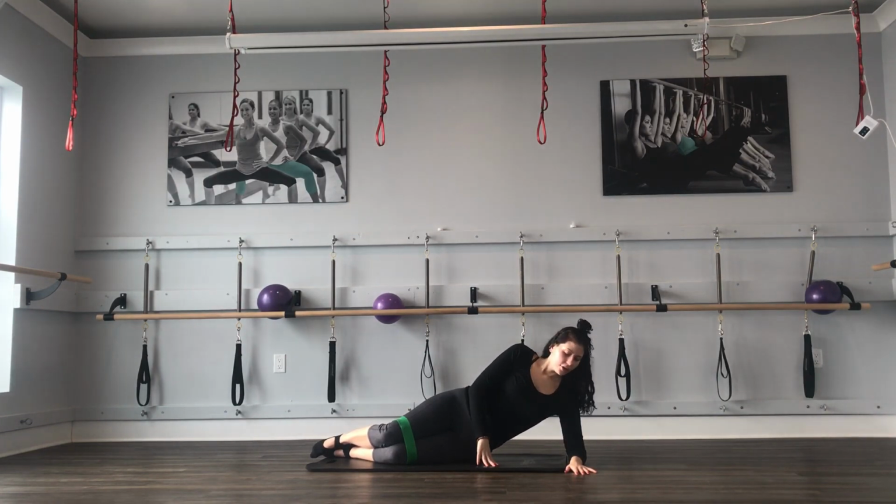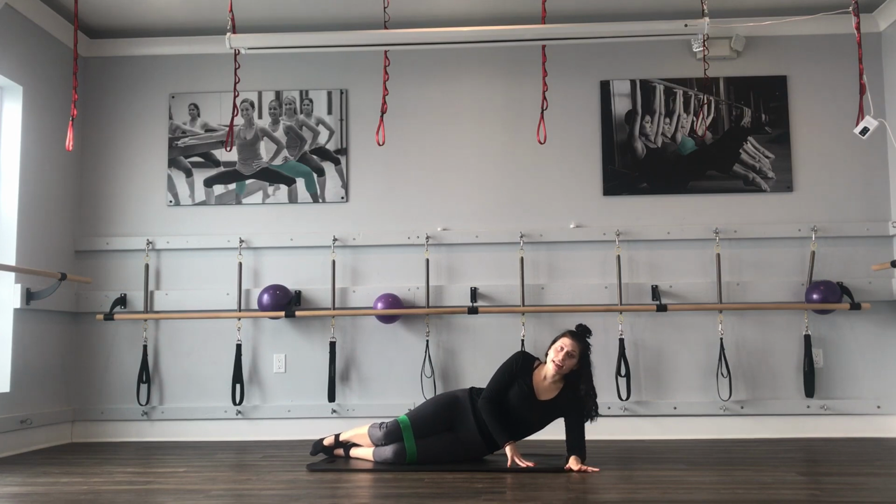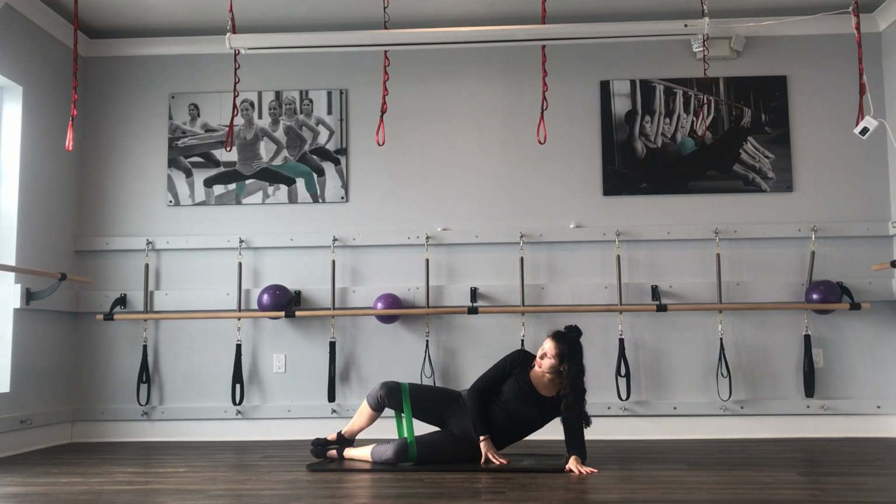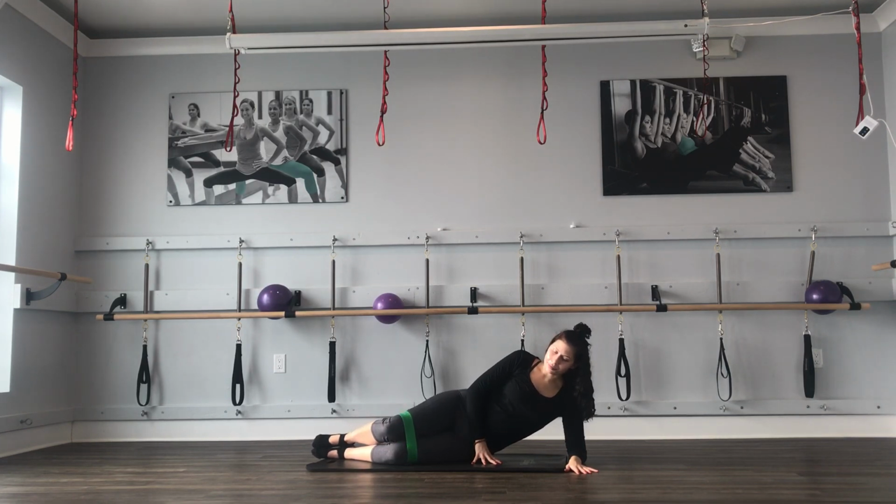I'm on my left hip. So just for the sake of being on the same side, everyone come onto your left hip first, so that your left forearm is down, again, not sinking in, and just taking your right hand in front of you to stabilize. Now your knees, thighs, and feet are stacked, and we're going to come into some clamshells. So for the clamshells, super basic, you just open up the knees, keep the feet together, and bring it in, out, and in.